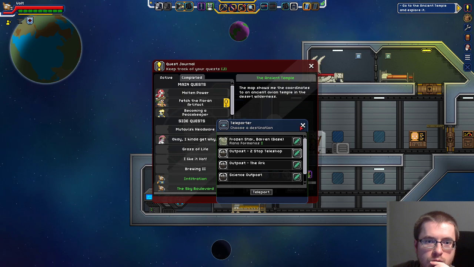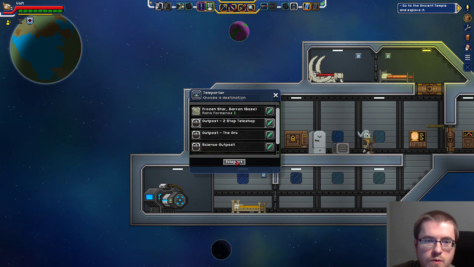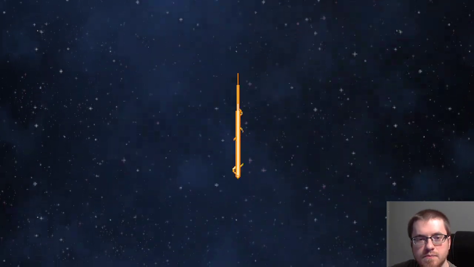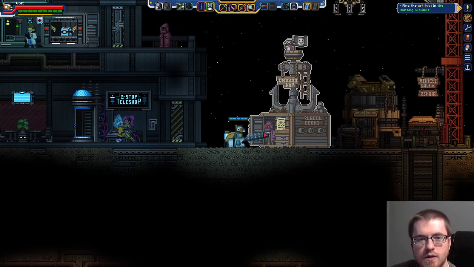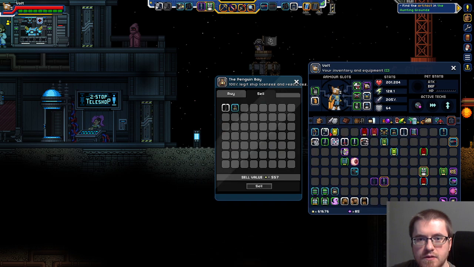Okay, so the goal here is already to get the artifact. So we can go to the teleshop, scoot over to the right just a little bit, and sell. And not that we have a ton to sell, but it will be nice to free up the space, if nothing else.